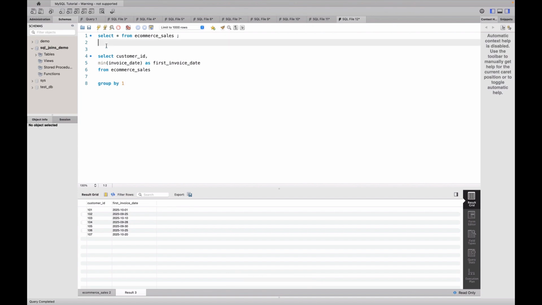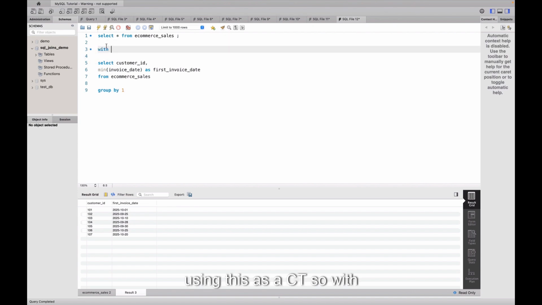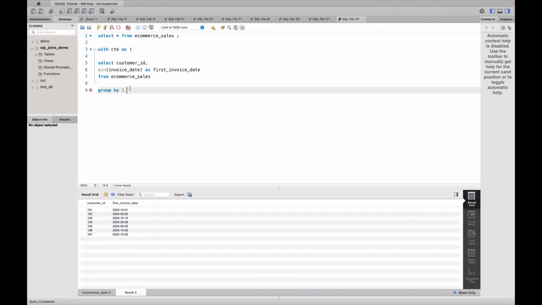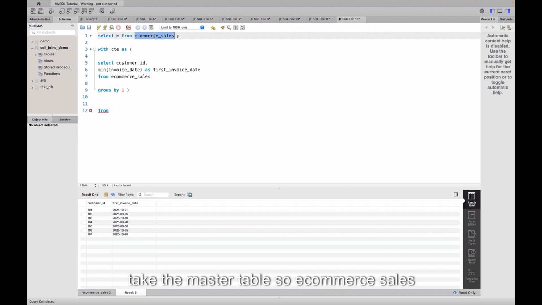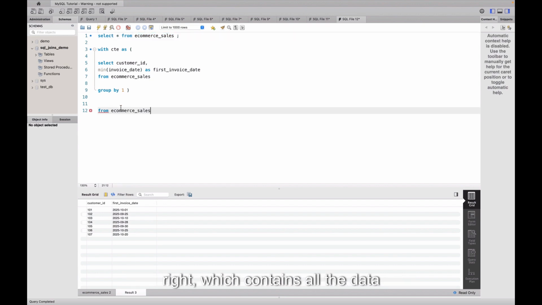Now I'll be using this as a CTE. So WITH CTE AS, this became a subquery for me. Now I'll take the master table, e-commerce sales, which contains all the data, and I will give it an alias because the name has become a little longer.